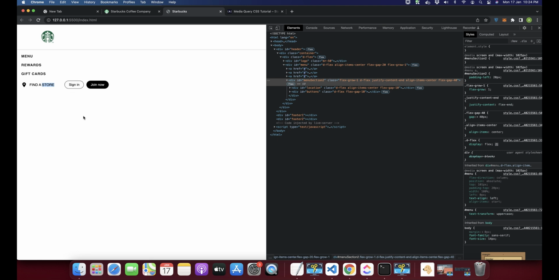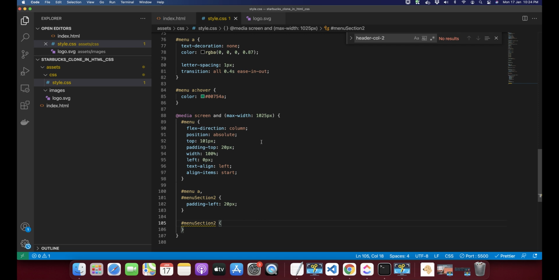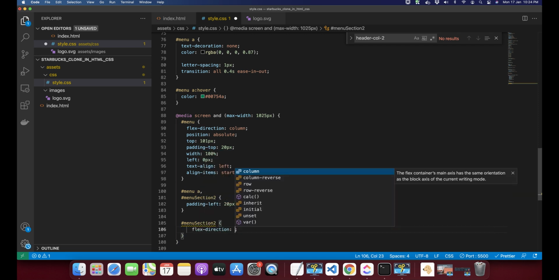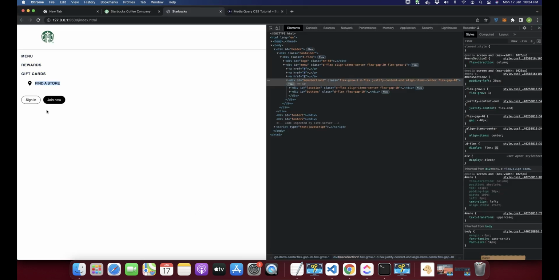So this should be in a separate row, and all of these three items should be in three different rows. For that, I need to add flex direction column.